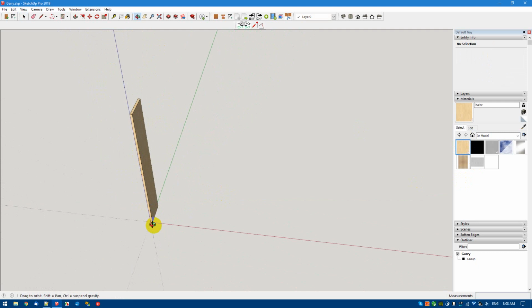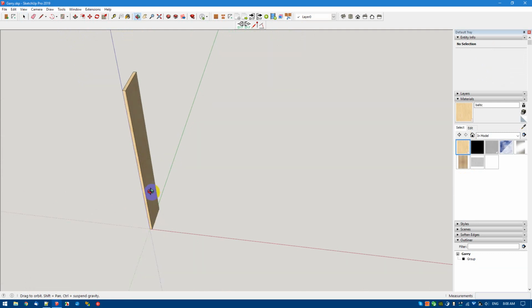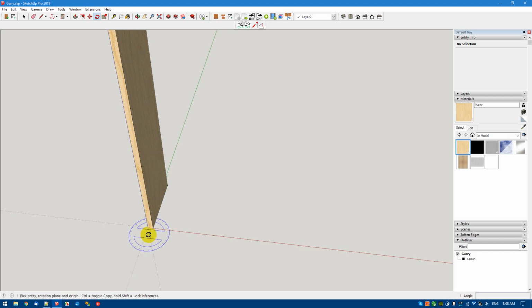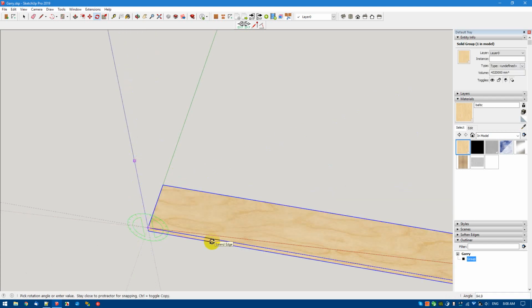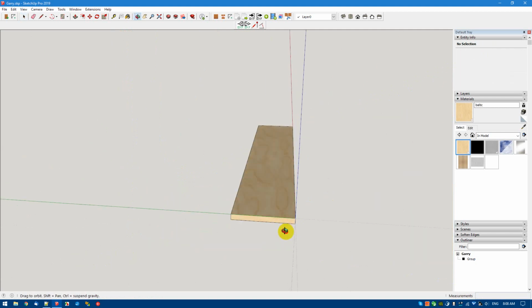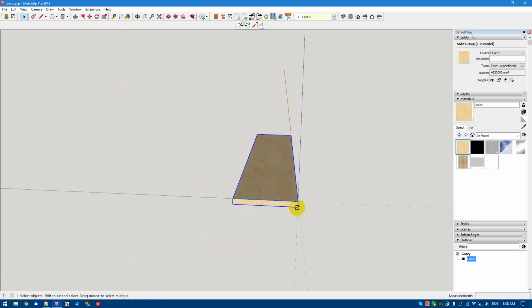That is correct. However, the part is not the way we want to set it up. We now need to rotate it into position. So rotate it down 90 degrees this way, and then we can rotate it 90 degrees this way.